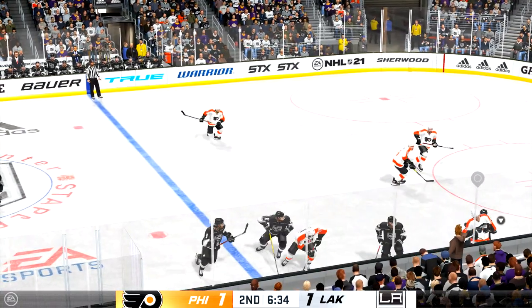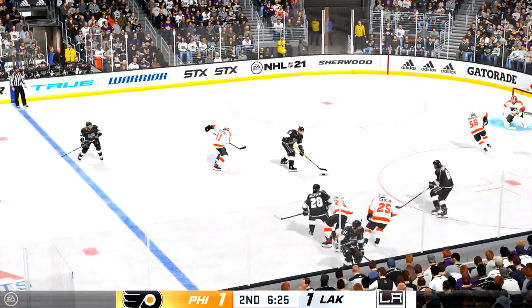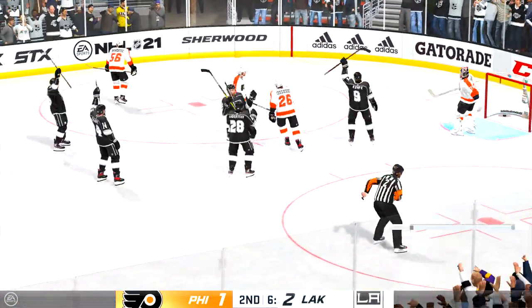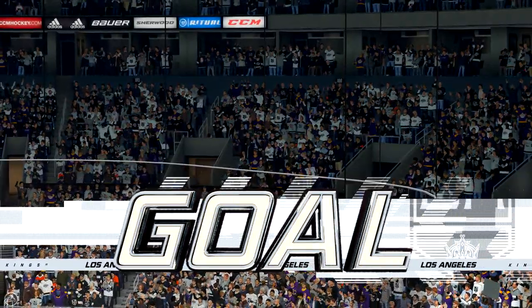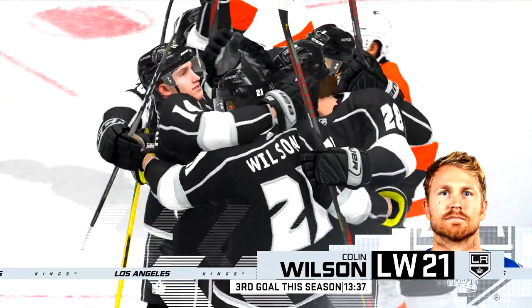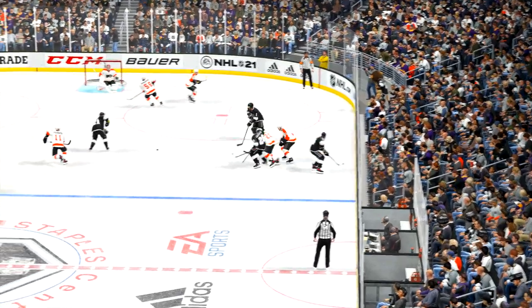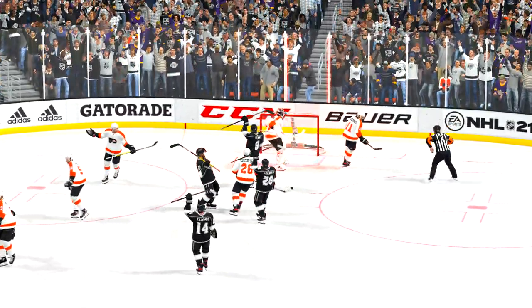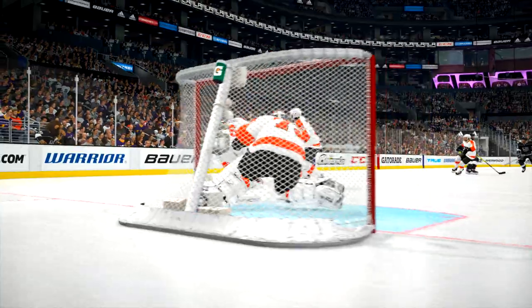Philadelphia's got a hold of it against the wall. Pokes it away to stay on the attack. The Kings grab possession of the puck. Scores! The deadlock's broken. That's a big goal and they put him into the lead. You've got to get rid of that puck in a hurry from that spot on the ice. You're in the high slot, you're open, but you know everybody's converging on you.